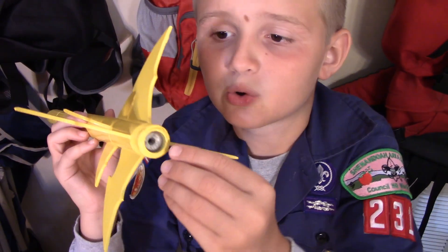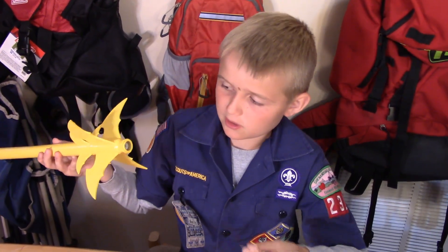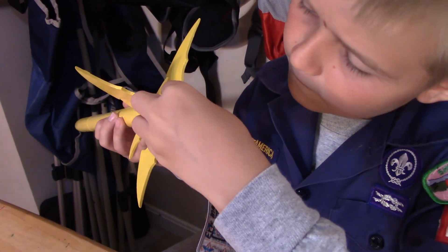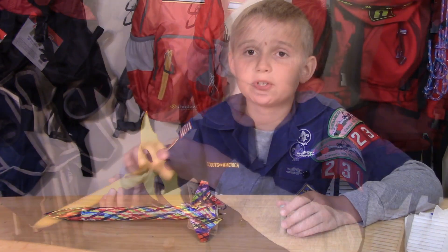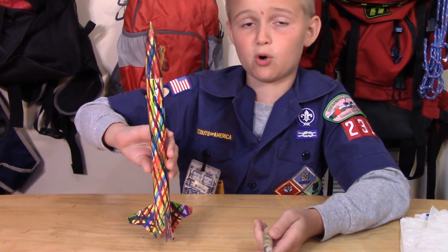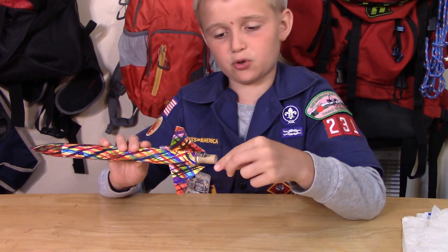The most important part is the hole. This is the thing that lets it go up in the air and it explodes. So now we need to put the igniter in the hole like this. Now we need to grab the plug and plug it in. You want to put it in with the side that has the hole. If you do it the other side, it won't even go up in the air — it will just explode with flames. So you want to put it in halfway because this little metal piece keeps the motor staying there.